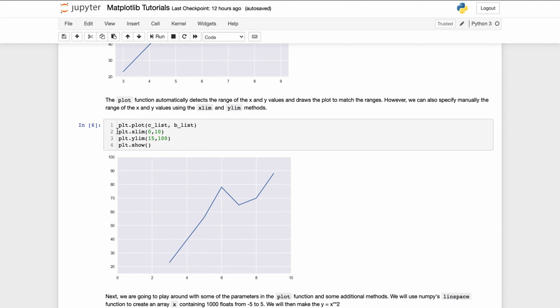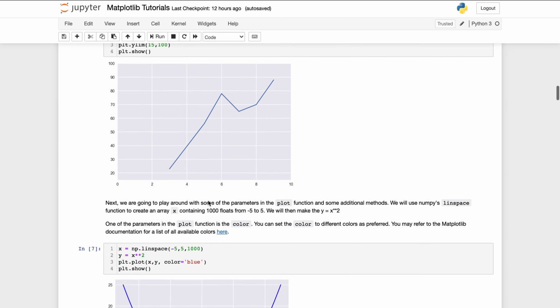In this case we set the limits of the x from 0 to 10, and for the y 15 to 100. You can just use the xlim function, then the ylim function, which takes in the lower range of the x and the upper range of the x, and for the y the lower range of the y and the upper range of the y as well.